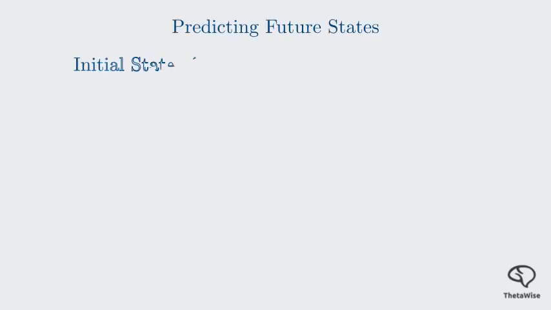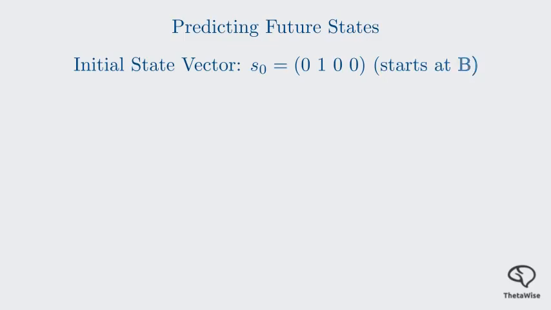Now that we have our transition matrix T, we can use it to predict future states. This involves using powers of T and an initial state vector. Let's say a bus starts in city B. We can represent this initial state as a row vector, where the entry corresponding to B is 1, and all others are 0. The convention is that the state vector must be a row matrix and must pre-multiply T.